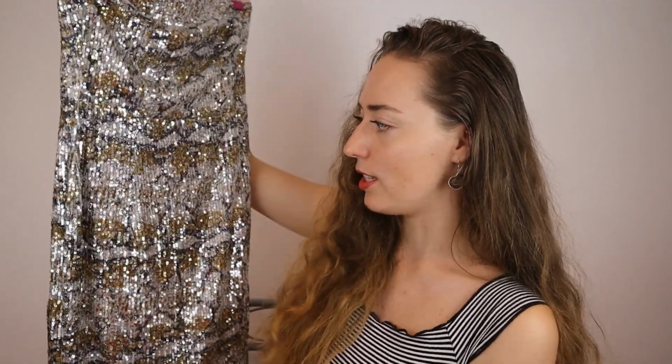This is from Pretty Little Thing's shape range and I got it in a size 8, which normally fits me very well, so I'm excited to see how it looks on. This one's in the sale at the moment for only £9, so if you like it, bag it now. I'll make sure I link everything down below if you'd like to check anything out. I just think it's something really funky like this. It's a really nice quality party dress, and for only £9, it's a proper bargain.